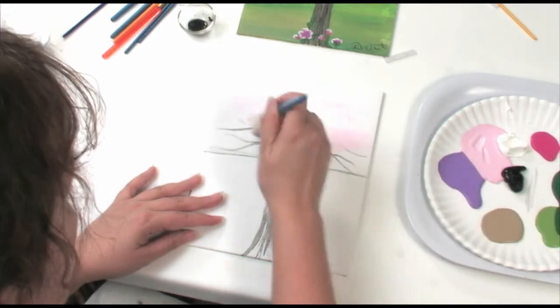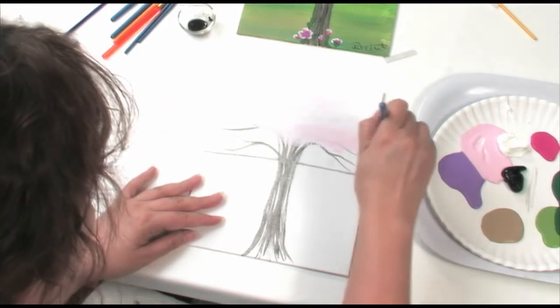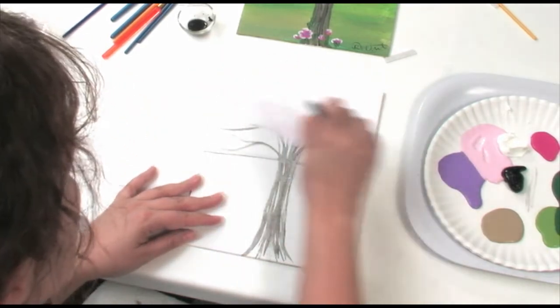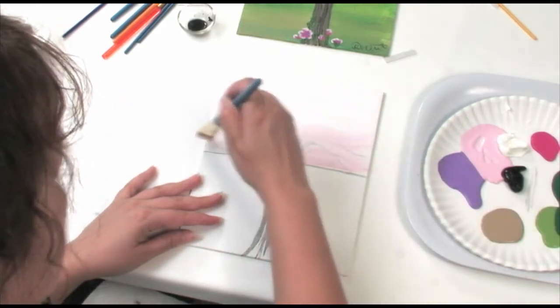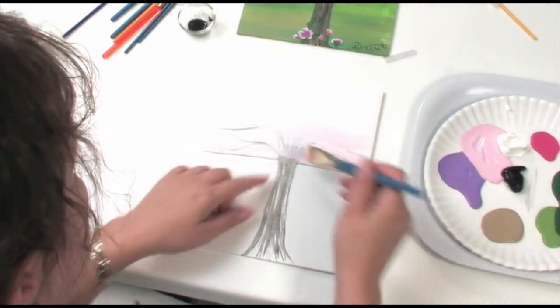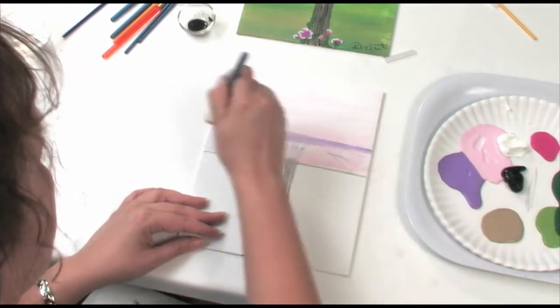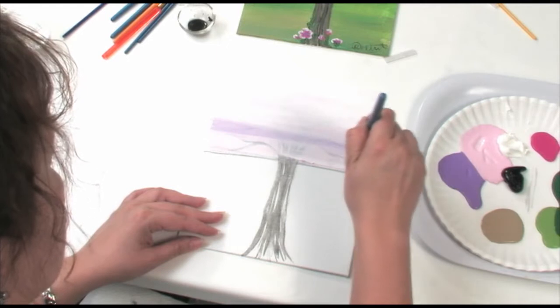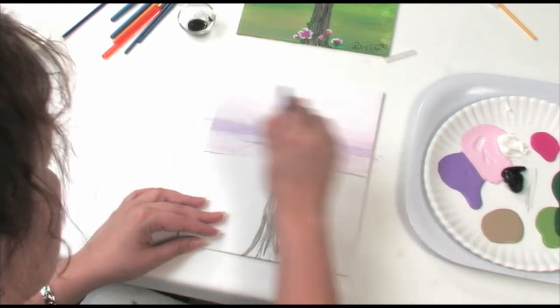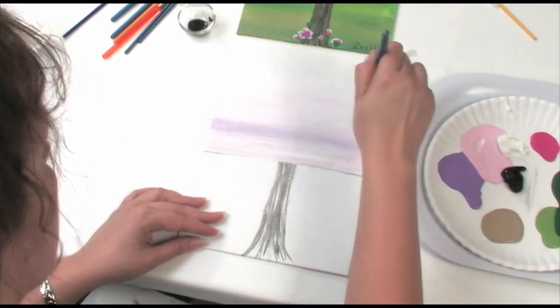When I put colors on the background, especially when it's a sky, I tend to put down white first if white's going to be involved, because white doesn't blend as well as the other colors — so you need a lot of white. If I have a darker color it's going to take just a tiny little drop. Like for this, I use the purple right on the corner. If I put the purple down first, the white would not really cover it, whereas if I use the white first, the purple is going to blend nicely into the white.